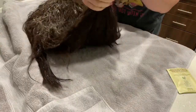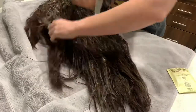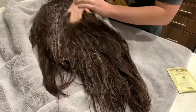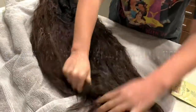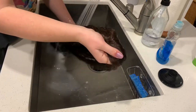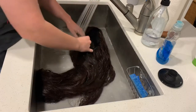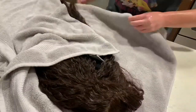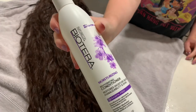You wanna really make sure that you let it set for about 30 to 45 minutes so it really takes on the product well. And then once we're done with that, we're gonna go ahead and rinse it out thoroughly, make sure that there is no leave-in conditioner in there anymore, and we're gonna do the exact same thing but with another conditioner. So we're gonna take it back over to our towel and we are going to soak up any water. You'll actually start to see some bounce come back into your wig, which is really nice too.